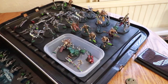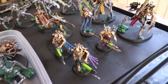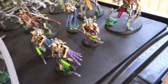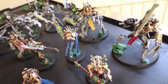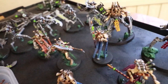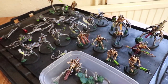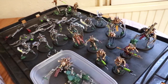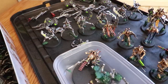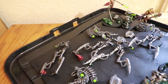Okay, 11:30, and I've put all of these HQs on their bases using some extra crystals as well. For reference, I'm gluing the green stuff crystals down with super glue and plastic glue on the other ones. Not sure if I may have already said that, but anyway, those are all drying. I'm going to have something to eat, and then when I come back, I'm going to put the sand on all of those bases, and then all that's left to do is the reanimator and, of course, Illuminor.